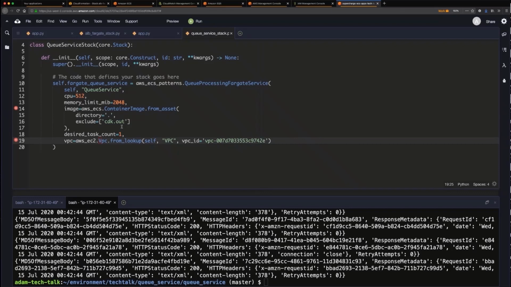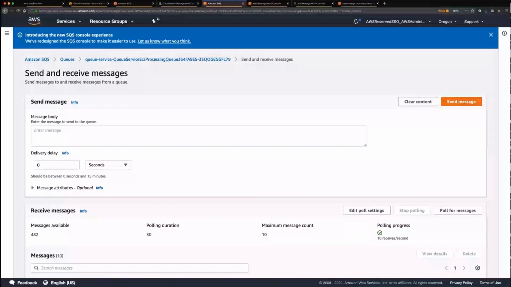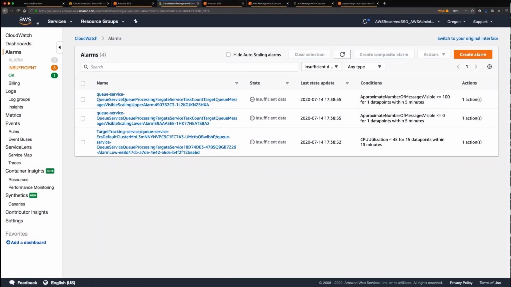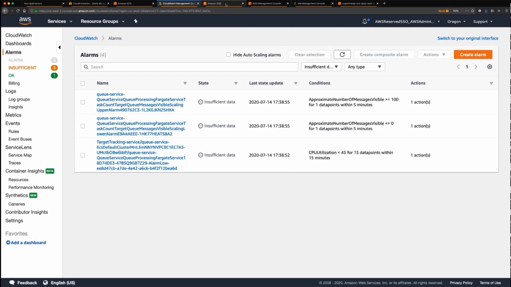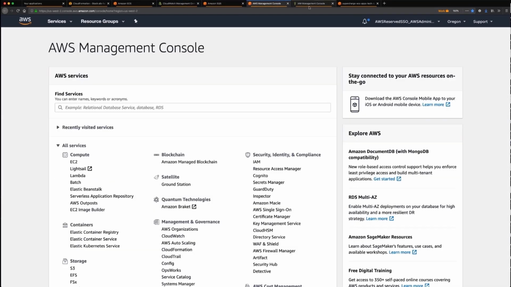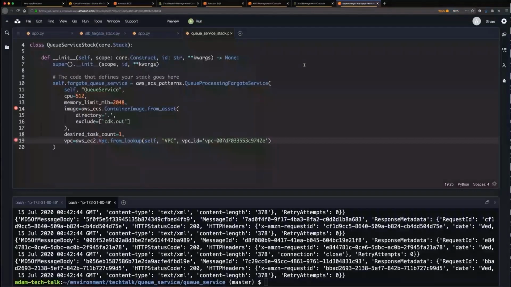So we showed that we can import a resource from outside of our stack and deploy our environment to that particular resource, which in this case was a VPC. Or I should say, include that resource in our deployment code. So that's it for this demo. I'll refresh one more time just to see if anything's changed from a scaling perspective, but that's really it. So let's get back to the slides.